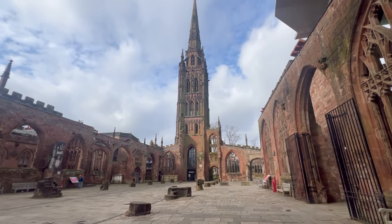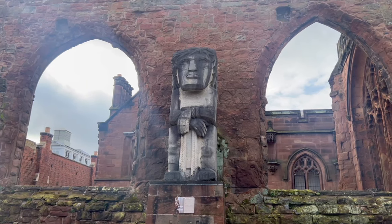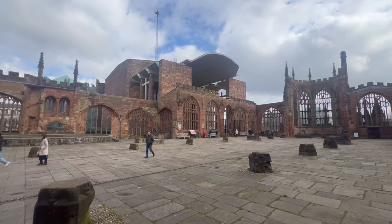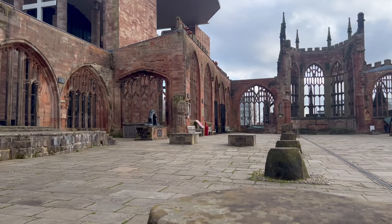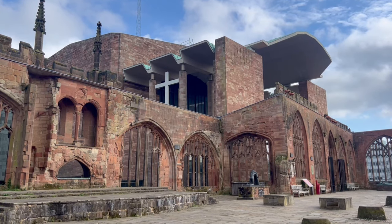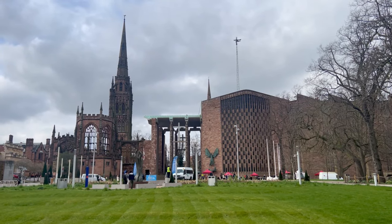This is pretty incredible — I can't think of anywhere else in the UK where you can just walk amongst the ruins of a cathedral like this. It's very peaceful and popular, with lots of people just wandering around taking pictures. It's strangely picturesque and very symbolic — this was destroyed in 1940 during the Blitz, and they made a decision to just leave the ruins as they were and then build the new cathedral next to it, which is possibly the most modern cathedral in the UK.